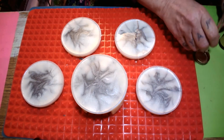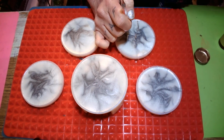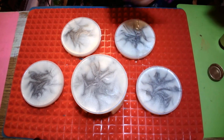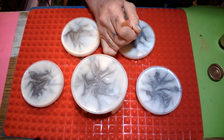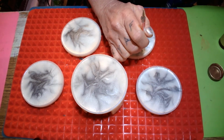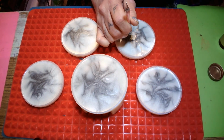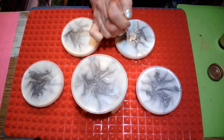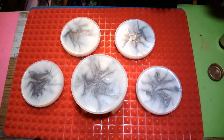All right, fixing to try to put this liquid gold in here, guys. Now, it's my first time. I don't know, and it's kind of sticky. I think I waited too late to put the liquid gold. I'm going to try it. Let's just skim across the top, okay? Skim. Skim across. Yeah, pulling up like taffy, so I waited too late. I waited too late, guys. Snap.